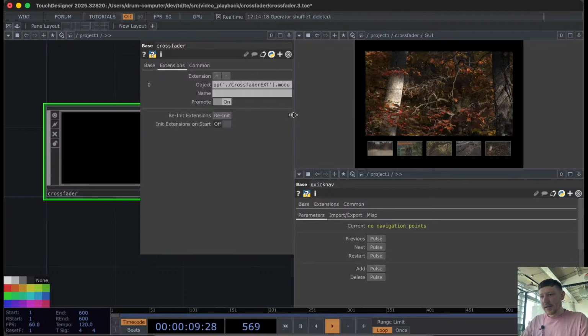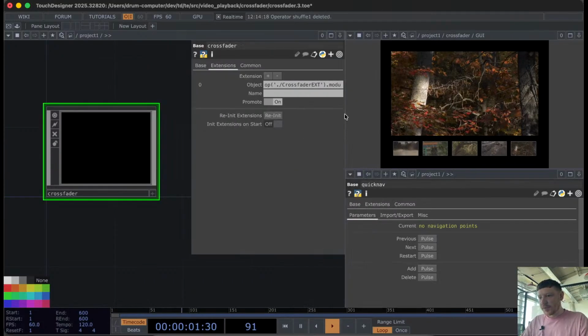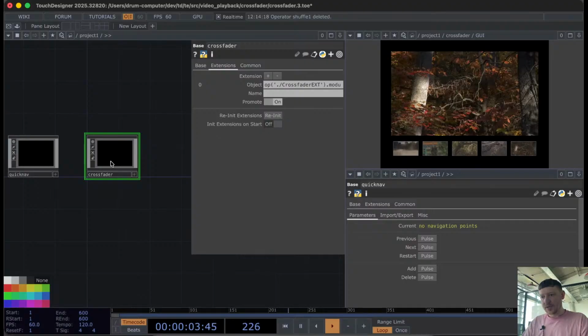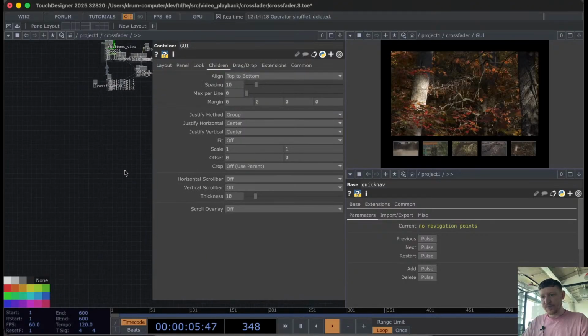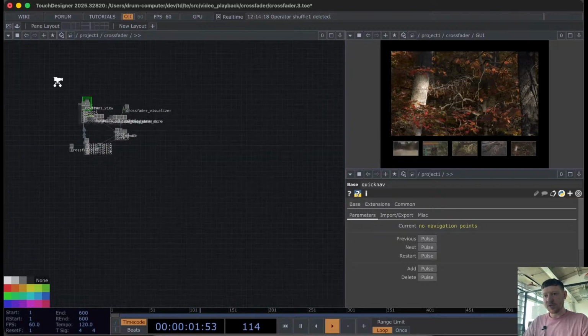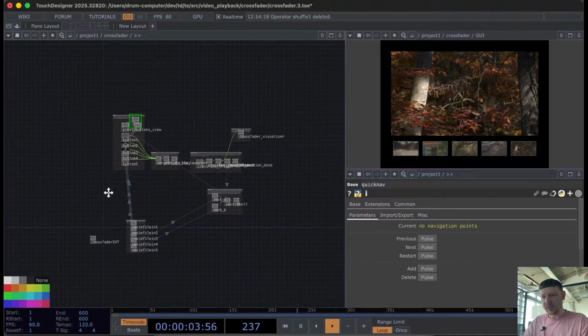But okay, let's push it a little bit like this. And so now we need to start populating the quicknav. Here we can press P to hide this and give us more space to work with.